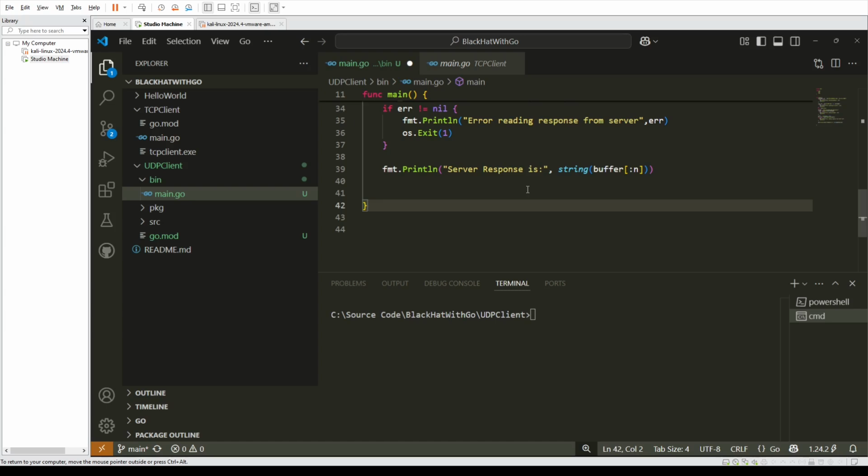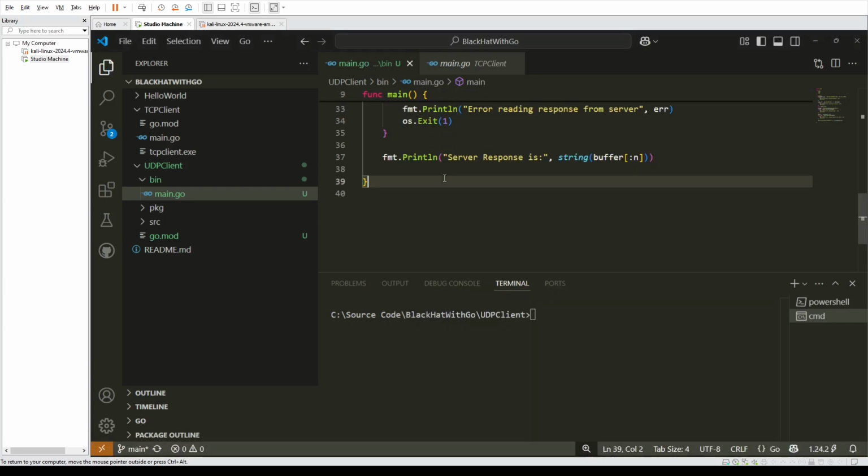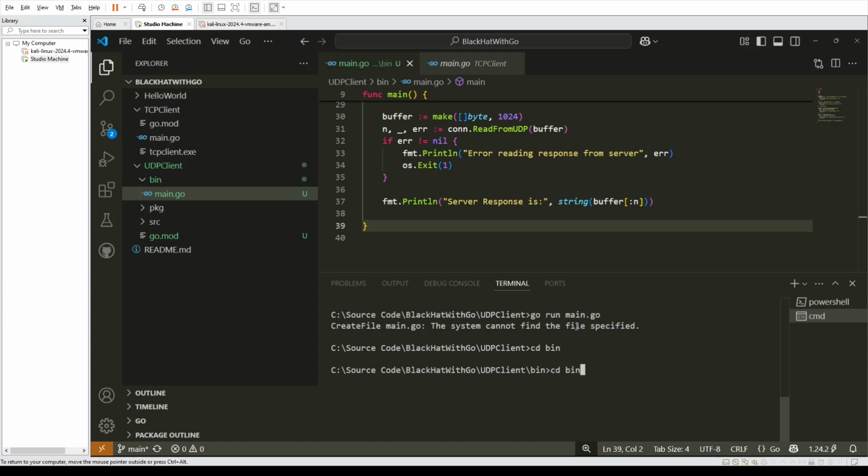So we will go ahead and save this. Oops, wrong button there. Save that. And then we should be able to actually run this file. Sorry, just had to look up the command again. So it's go run, and we're just going to use main.go because that's what we've called it. Because I'm not in the bin directory, it's my fault.